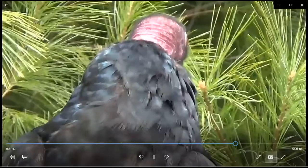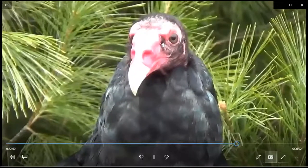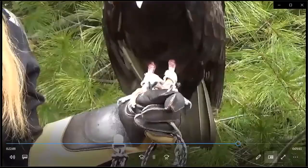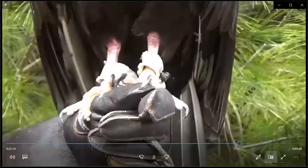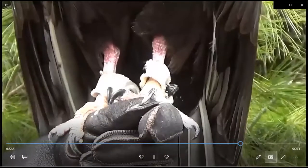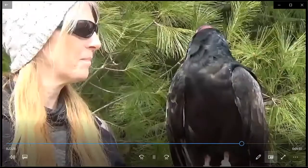Vultures are very, very clean animals. They spend many, many hours preening and cleaning themselves because you all know what the job of a vulture is out in the wild. They're scavengers. They're not hunters. If you look at Amber's feet, she does have talon-like nails on her feet, but she doesn't have those grippy, squeezing, grabbing feet for hunting. Those feet don't squeeze or grab at all. They're just exactly that. They're a scavenger. They are meat eaters, but they are just scavengers. They help clean up our environment. They are the original recyclers that are out there in the environment.